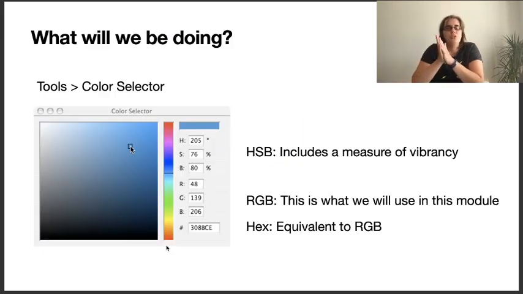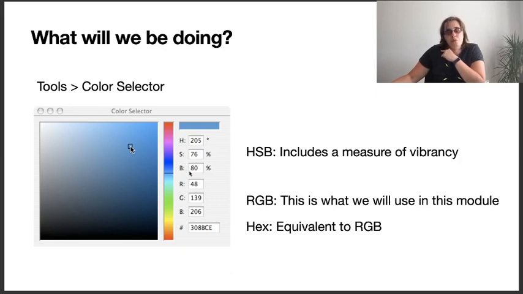If you want to create a colour and you don't know what that red, green, blue value is, you can select it. Tools from the menu, then colour selector will give you this, and you can start to play around with different colours. You can select the colour you want and literally just copy out that red, green, blue value. There's a red, green, blue value, which is set by RGB here. There's a hex value that is directly equivalent to RGB and is typically used in web development, for example. You can actually input that hex value as opposed to the RGB value, and it will work just the same.